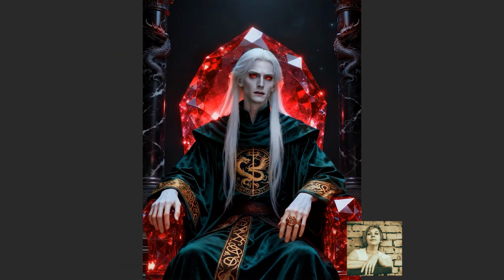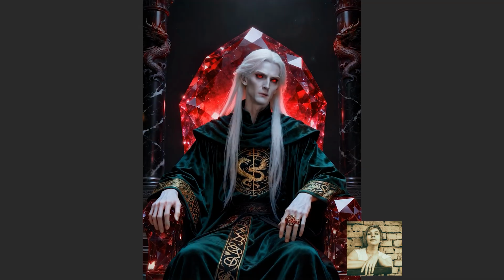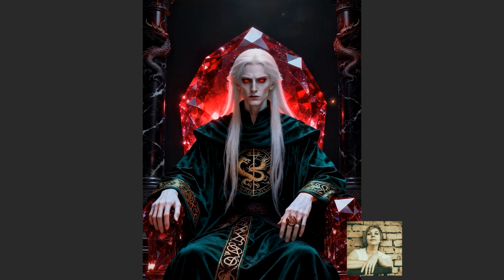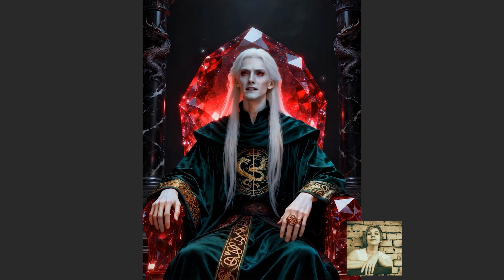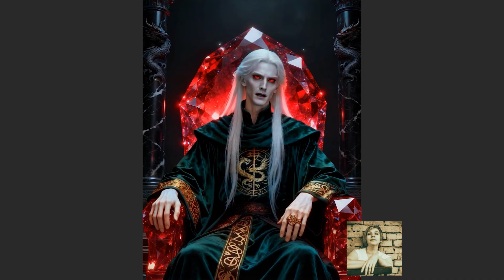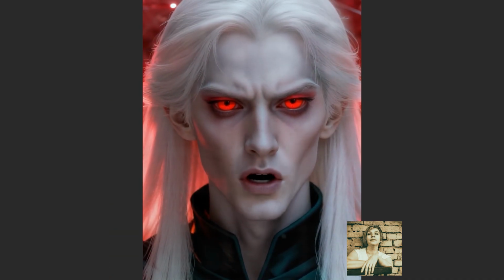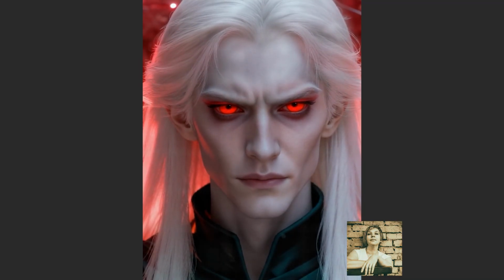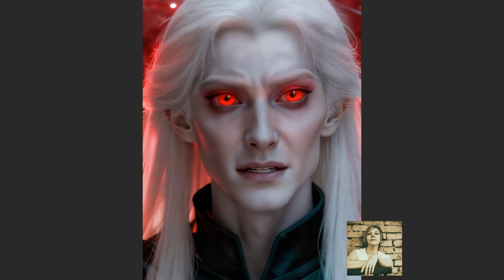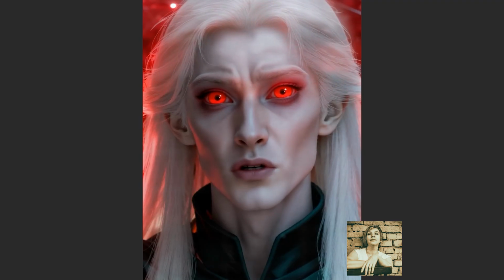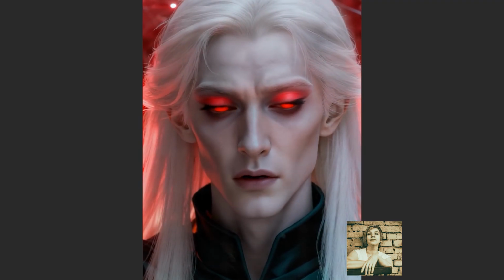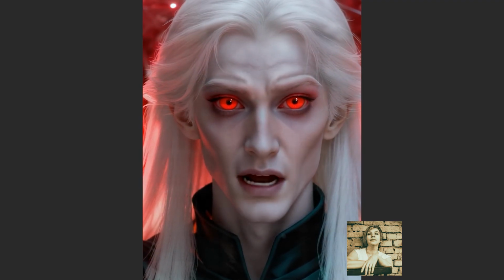Hi everyone. Today we're going to bring an image to life using the multifunctional LTX-2 model. The character I created today will actually start speaking. In this video, we'll go through a basic workflow where the LTX-2 model voices the character itself using a provided text script. I'll also show you how to perform lip sync using a pre-recorded external audio file.